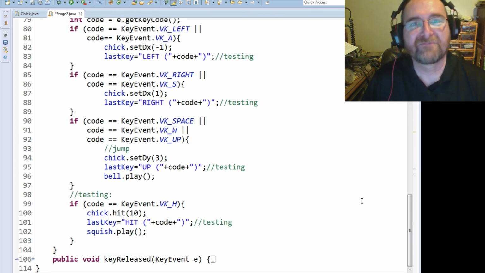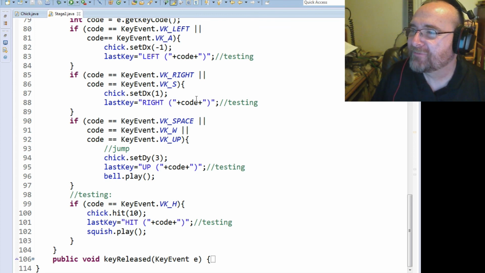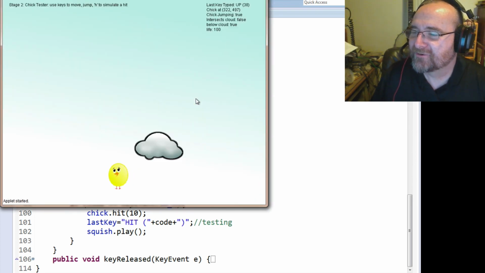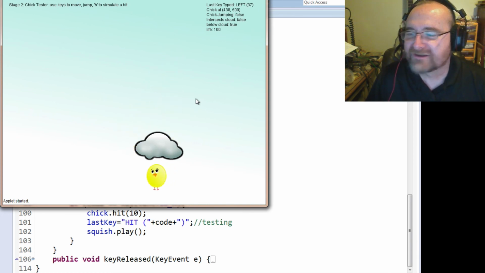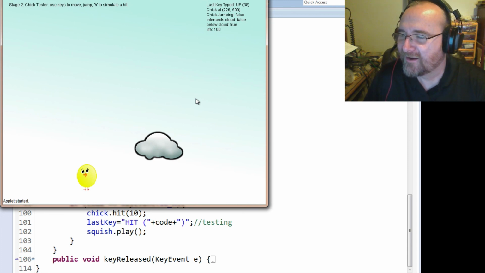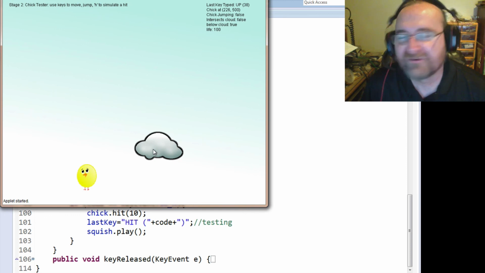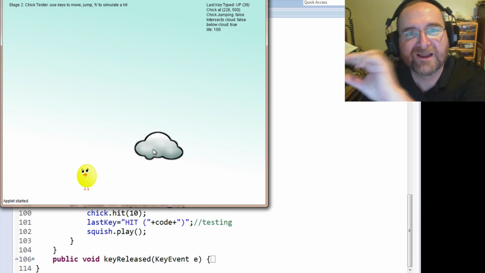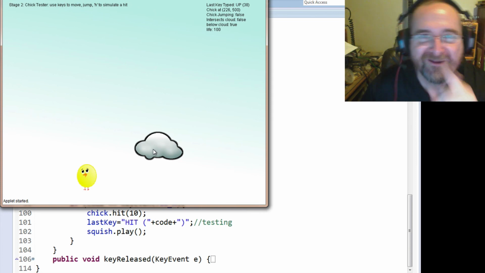Okay, now I think I have it all figured out. So have fun manipulating this one. This one here, finally we have something to play with, and it's a little interactive. And this is a good stage to start thinking more about the complexities of your game. Next is stage 3, where rather than have a fixed cloud, we're going to have a bunch of clouds floating on the top and having them fall from the sky. So I'll see you then.